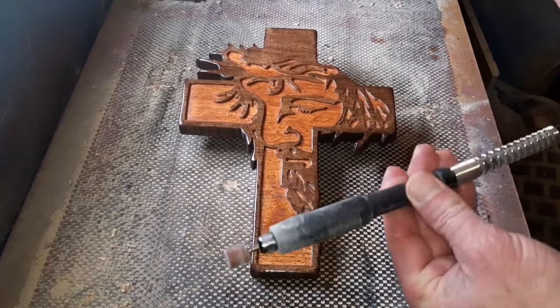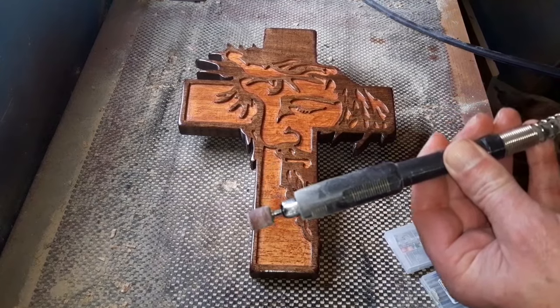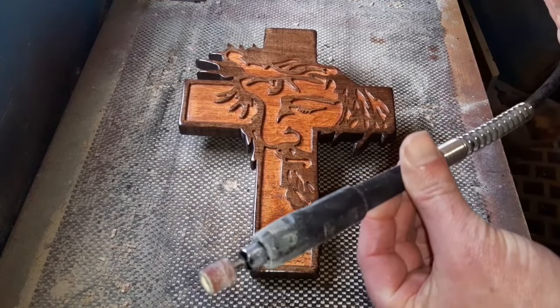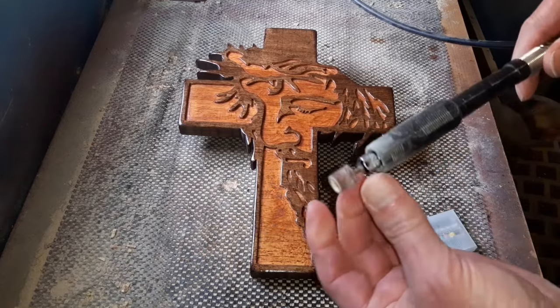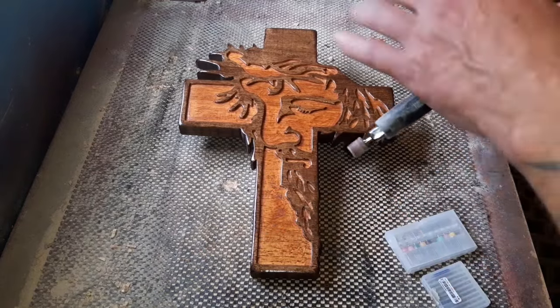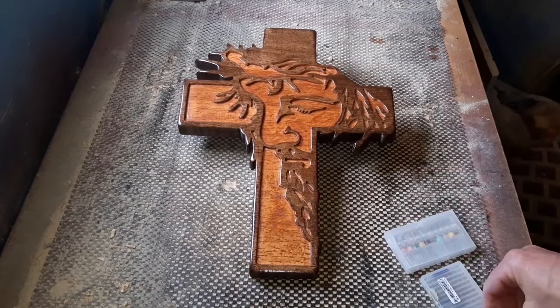I can't recommend one of these enough. And these are just eBay specials. Even though it's attached to the end of a Dremel, I'd never buy Dremel original parts. This works just as fine and it's a lot cheaper. And we had a little sanding drum on the end. That was just to round those edges off. And then a good bit of sandpaper to finish it off.